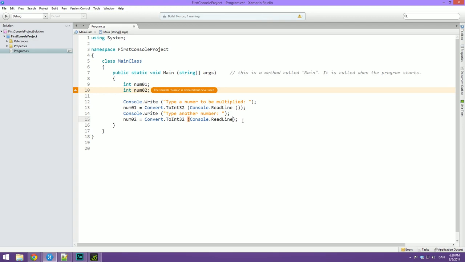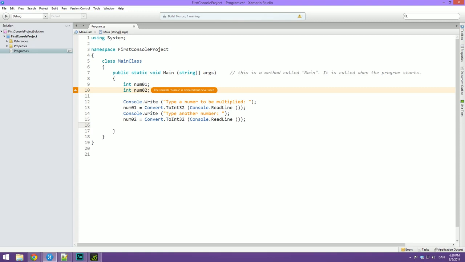Oops. You need to put open and close parentheses after Console.ReadLine, because remember, that is a method, and whenever we call a method, we need parentheses. Cool. So now we should see this error, also this warning, disappear.